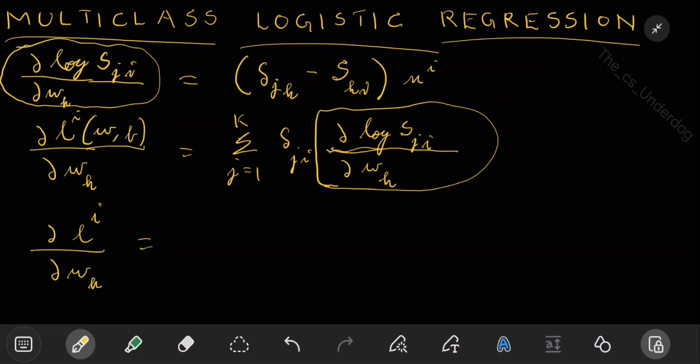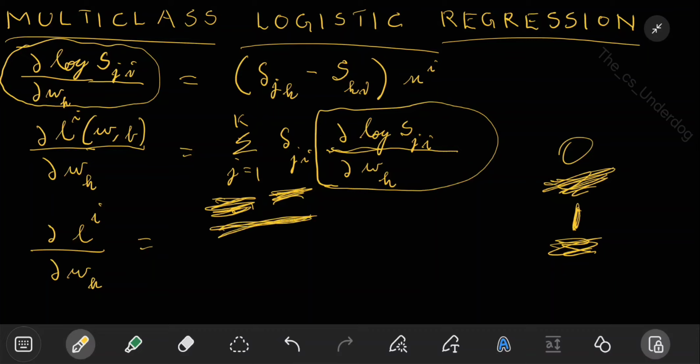So in the log likelihood, what you have to see here is this term I told you. It will be 0 if it does not belong to that class, and 1 if it belongs to the kth class. Here you are going through all the classes. You have the ith training example with you. If this ith training example belongs to the kth class, then delta ki will be 1. If it does not belong, then delta ki will be 0, which means when you sum over all the values of k, only one value will be 1.